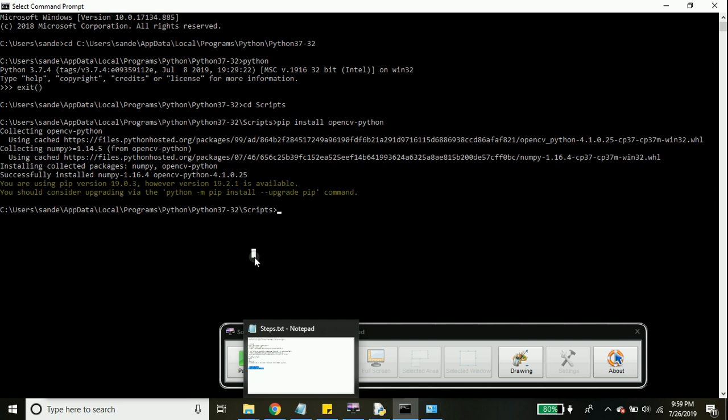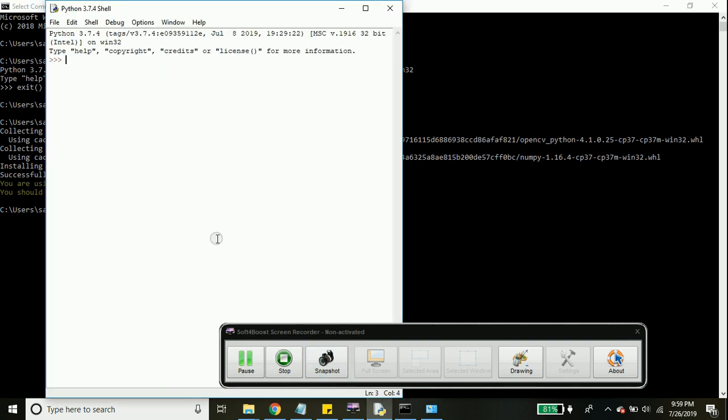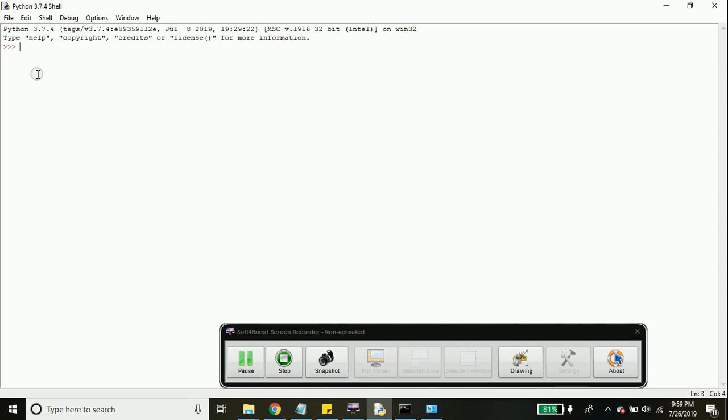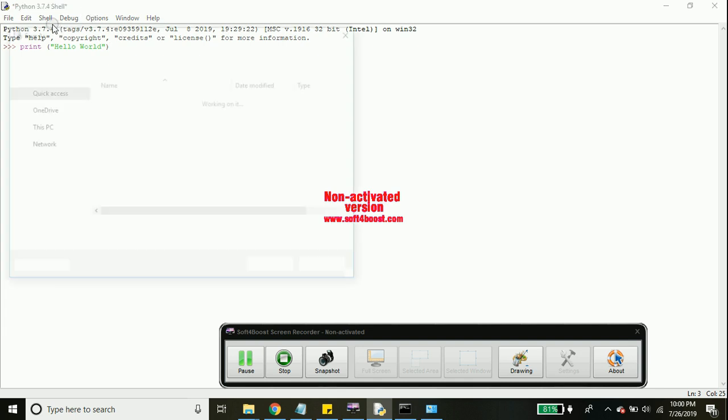So once we have installed Python, we can go to the IDE and write a simple program in Python. We will try to print hello world using Python. For that we use the function print hello world. I'll click enter. So if you see, it has printed me the output hello world.